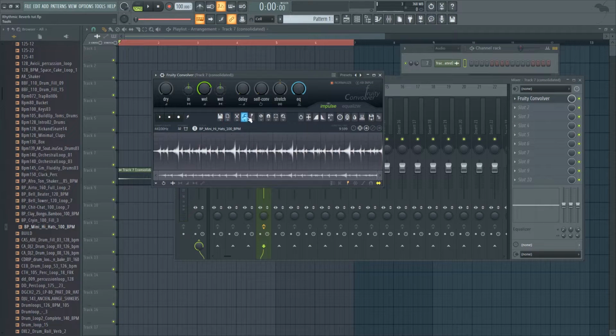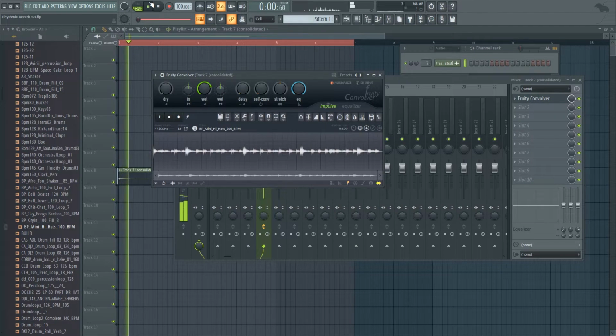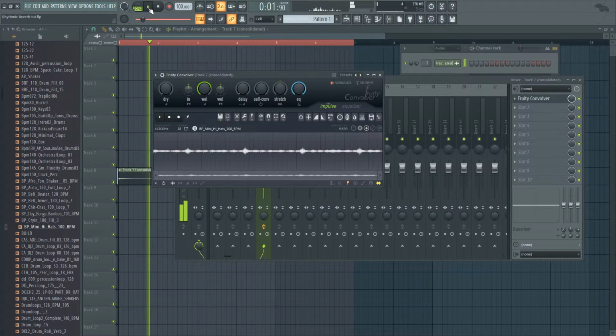Or if we're looking for a sound that has a little bit less of a sharp attack to it, we can blur our drum loop. So the more we blur it, the less the attack is noticeable, like that. And if I blur it one more time, it will get a lot more noticeable. So yeah, but I'm going to keep it the way it was without the blur so that it sounds like this.